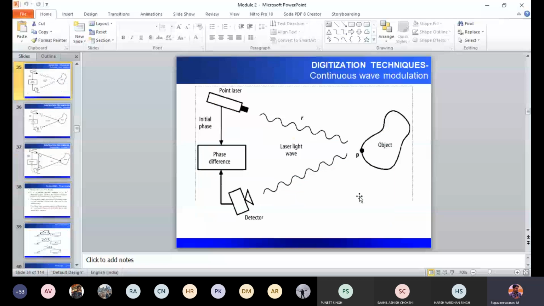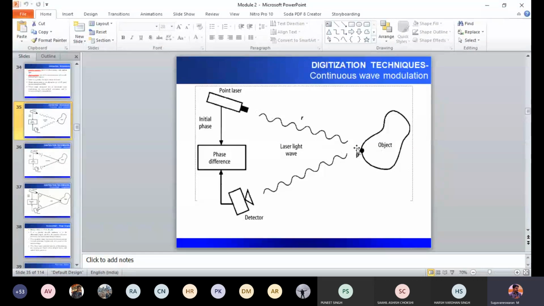So this is the triangulation method which I mentioned earlier. In non-contact based reverse engineering, you have a source which will pass a laser, and the laser falls onto the object. Again, the reflected light will come back. There will be a detector to detect this. So it is like a simple trigonometric procedure. If you know the distance, you can calculate the time taken. If you know the time taken and the velocity of light, you can calculate the distance.